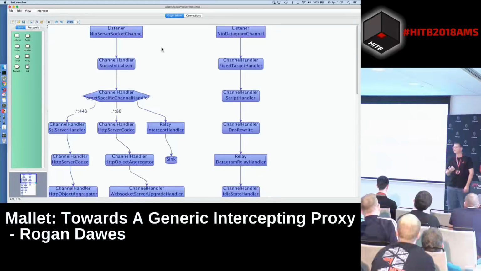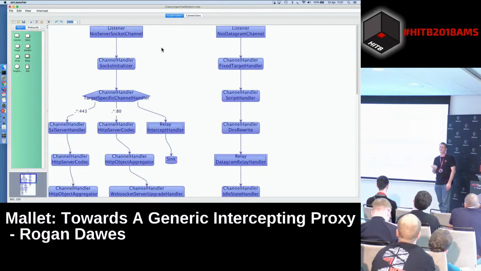Who's familiar with SNI? Cool. So SNI, for those who are not, is server name indicator. It's what allows companies to virtual host SSL servers on a single IP address. So when you connect to one of those servers, in the client handshake, you'll actually say who you're trying to connect to. While you might be connecting through an IP address, you're telling the server that actually, yes, I'm looking for google.com or www.google.com, and you can get a different SSL certificate back.